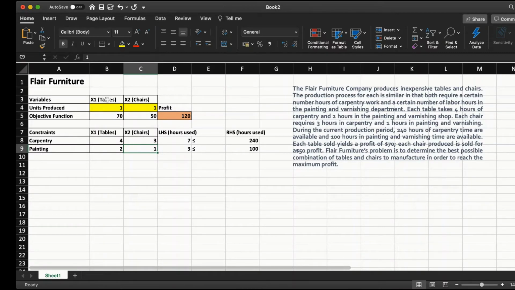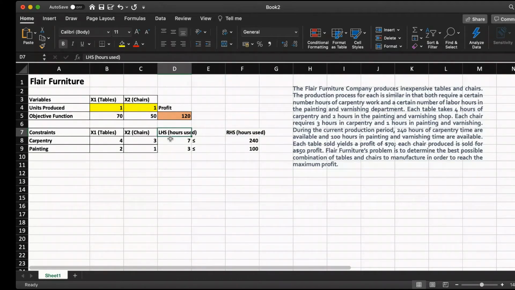Consider the table as variable x1 and the chair as variable x2 in this case. Then, to prepare for the calculation using Excel Solver, we have to find out the left hand side and right hand side values, in hours.